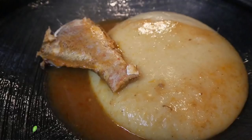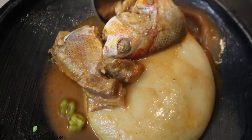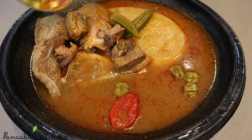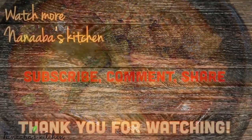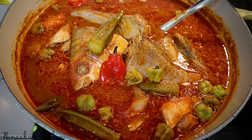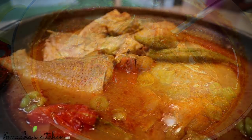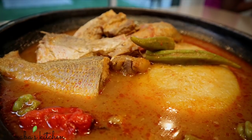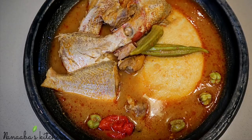There you have it — it's cooked and we're ready to serve! Here is the fufu. If you haven't seen how I prepare my fufu with fresh cassava and plantain, you ought to watch those videos — both are linked below, including how I cook it on the stovetop and how I cook it in the microwave for those of you who are always in a hurry. I hope you enjoyed this video. Thank you all so much for watching — as always, make it a great day and have fun especially in that kitchen!